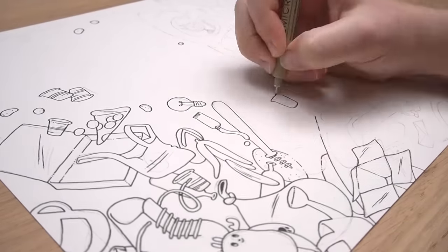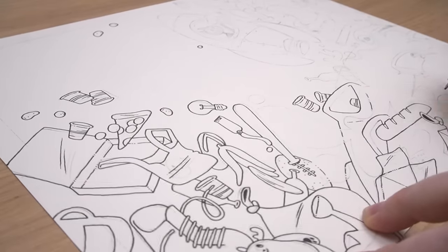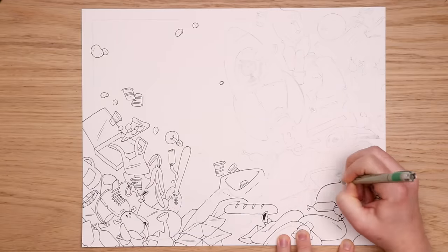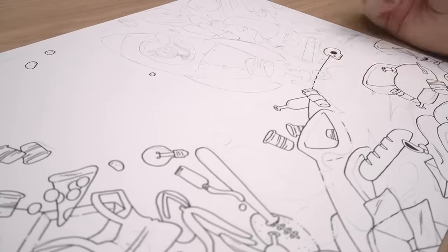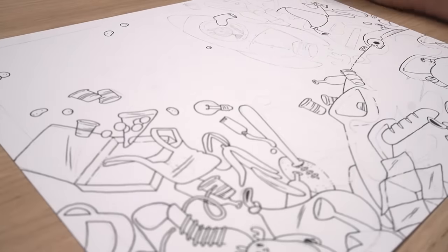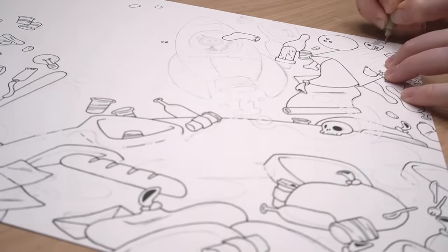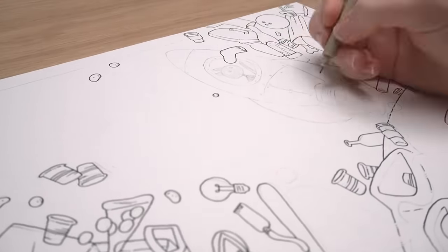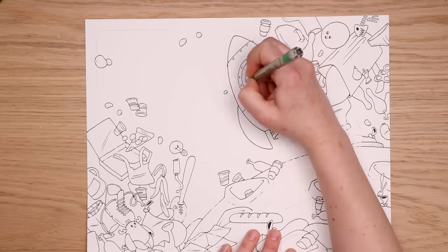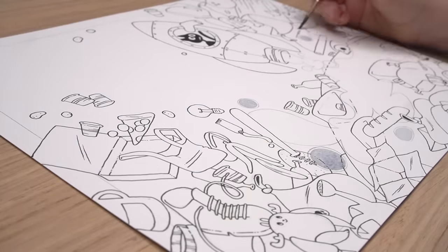Much like how we are moving on to the inking of this piece. Weirdly I was looking forward to inking it. I usually stress about inking because I've been doing a lot less traditional art — a lot of gouache lately without line work — so my line work has been suffering. Because this piece was so large — I'm working 11 by 14 instead of my usual 8 by 10 — it just felt right to draw bigger with this amount of detail. I've been looking at past artwork thinking I really do work small, which is even why I created the teeny weeny challenge. But today we went bigger, and it definitely made drawing and painting all the details a lot easier because everything was a little bit bigger and easier to see.